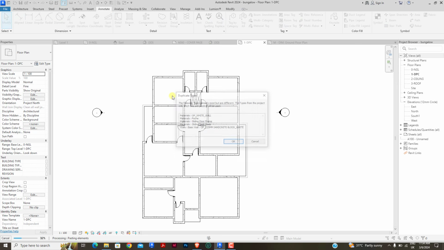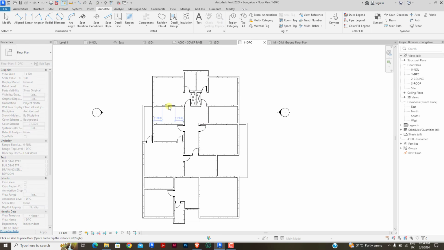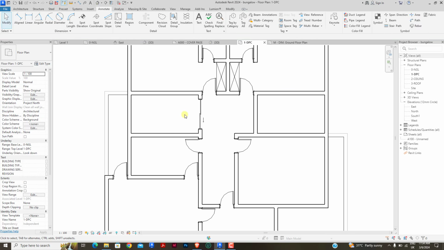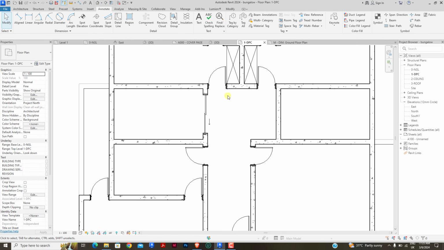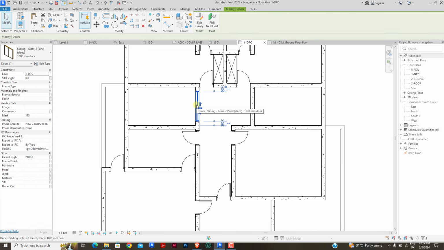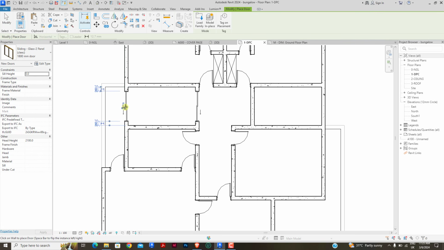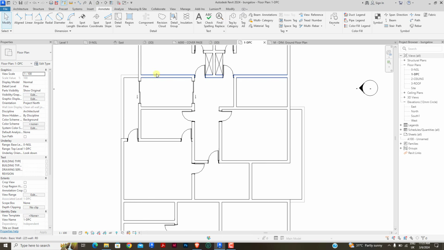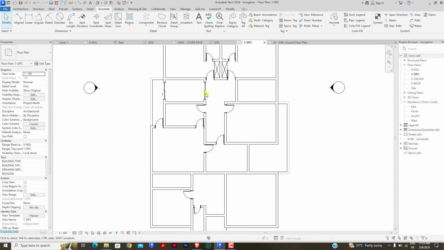Okay, so this is a sliding door. So let's place a sliding door here. Okay, good, for the laundry, so that light can get through to this lobby from here, because I'm going to place a big sliding door here too, so that it can access the balcony. So CS, create similar, we do this also, so that light from here can get to this lobby. Okay, now so that's that.